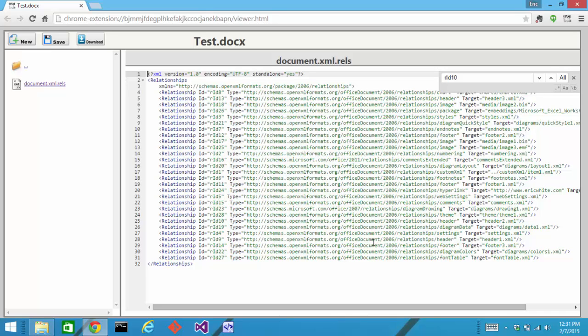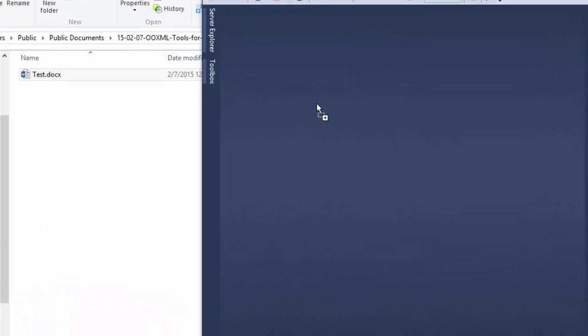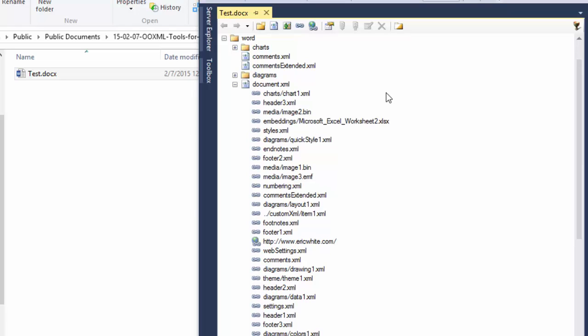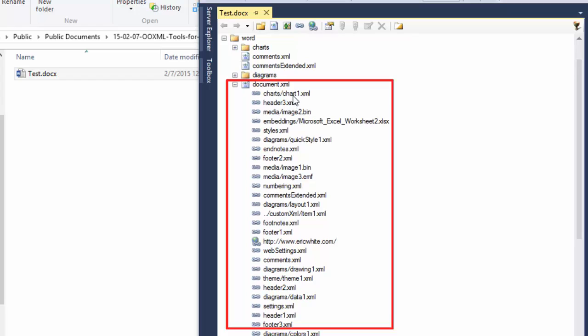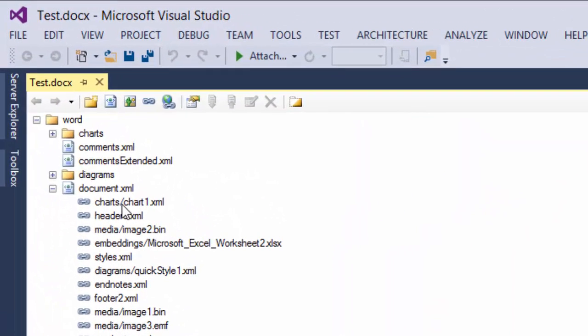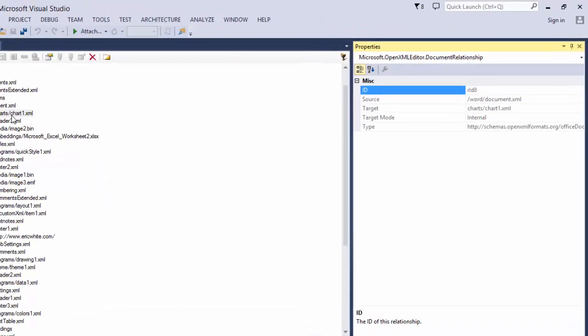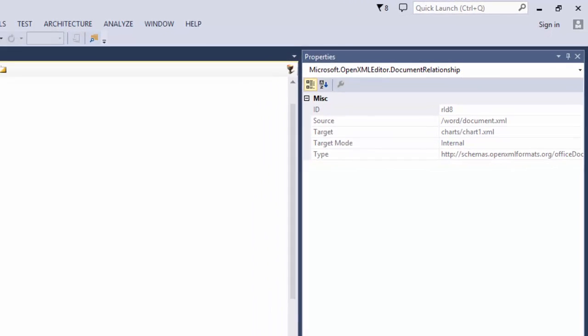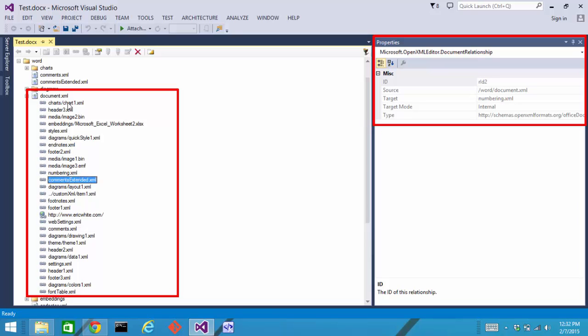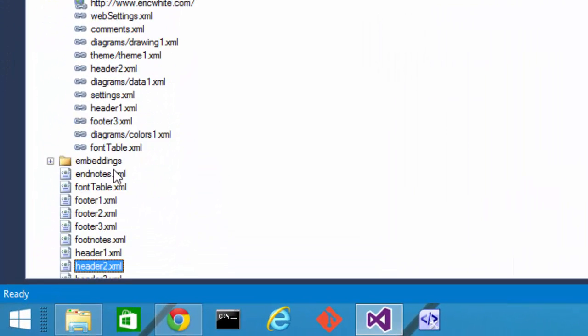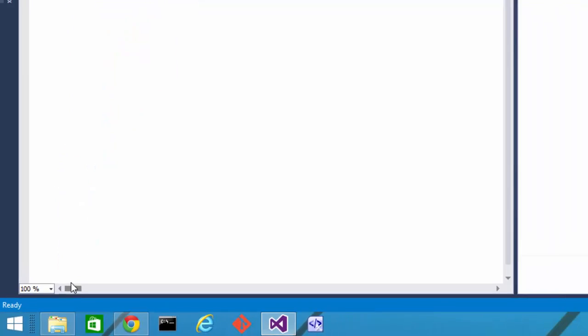In some ways, it's far easier just to see a simple list of relationships here in XML when compared to how you have to navigate relationships in the Open XML Package Editor Power Tool. So just for comparison, let's look at this same document in the Open XML Package Editor Power Tool. I'll drag and drop test.docx onto Visual Studio. When I go to document.xml and I expand that node, then I see all of the relationships. If I want to find RID 10, then I click on one of these parts. I press F4 to bring up the property window, and I see that that's RID 8. And I can navigate down one at a time through all of these relationships until such point as I see RID 10, and I see that goes to header2.xml. I can then double click on header2.xml and double click on header2.xml here, and I can see the part.